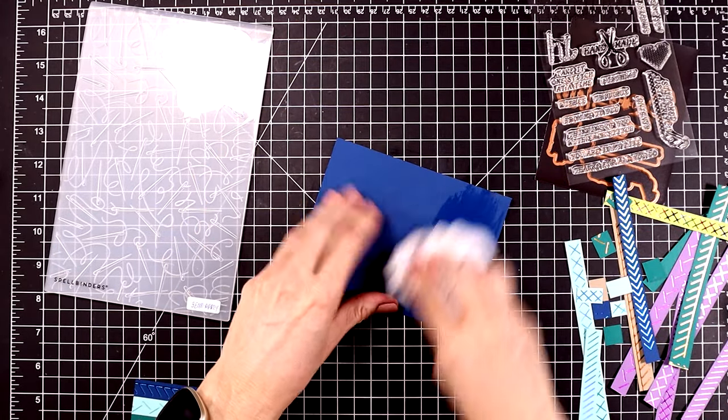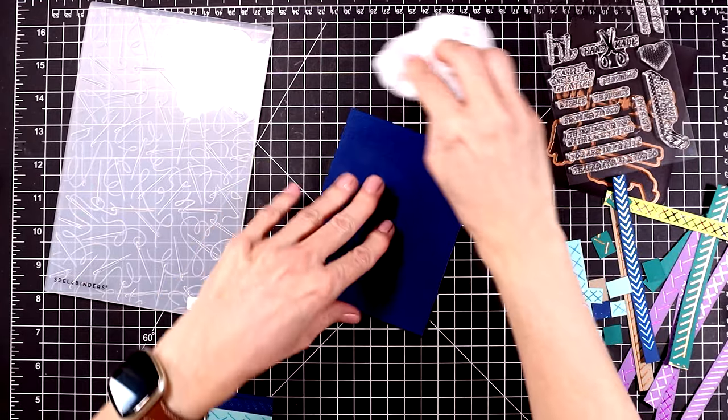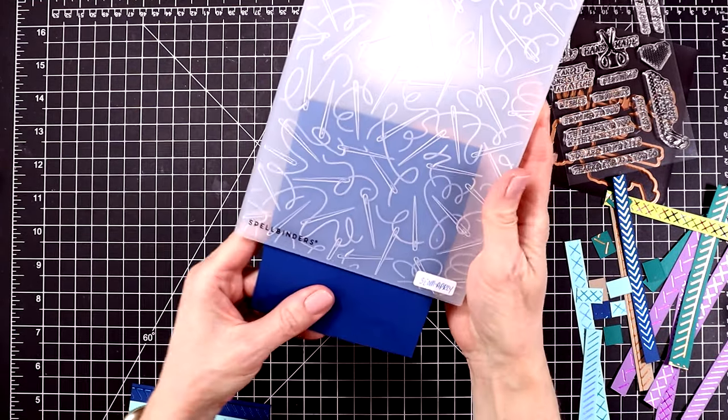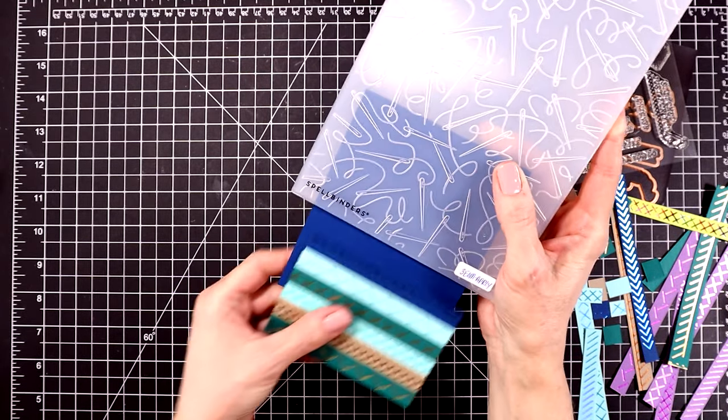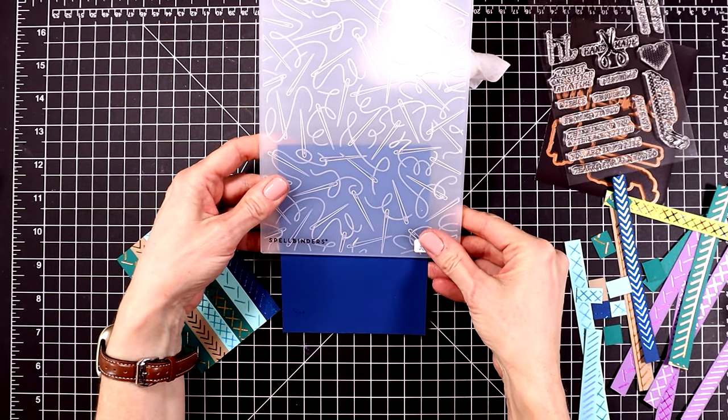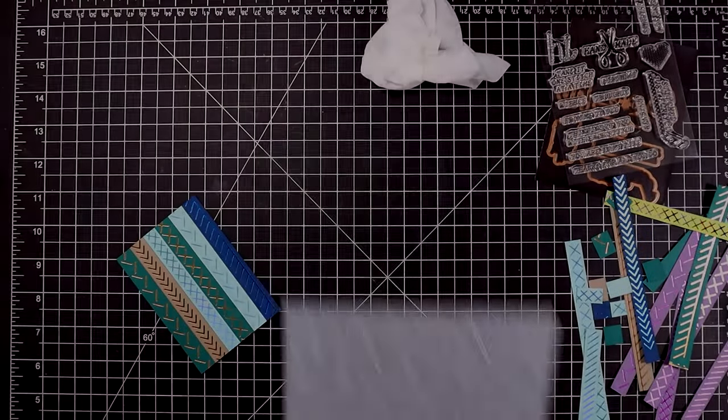That way I can just glue this glimmered portion onto the front of the cosmic blue cardstock after I 3D emboss it. So I'm using a baby wipe to wet down this panel. It'll just prevent cracking when I run it through my platinum six. I'm not going to emboss the whole panel, just half of it. So I'm trying to get it really straight so that I can glue my stripes down after this has been embossed.